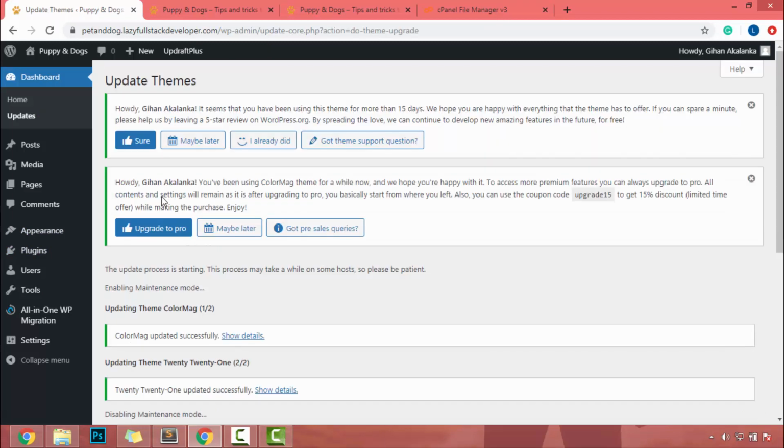When you update your theme, you have to consider the child theme, because if you make any changes to the main theme of your website, I mean if you change the style.css file on your main theme and then update your WordPress theme, those changes will be replaced by the update. So if you make any changes to your WordPress theme files, you have to create a child theme and make changes on that child theme.